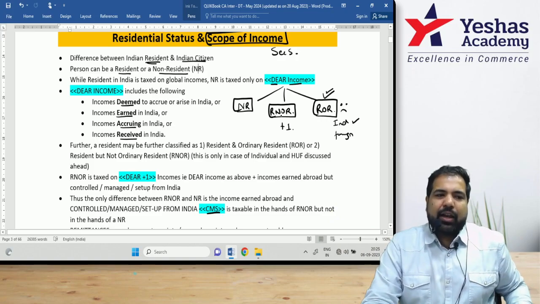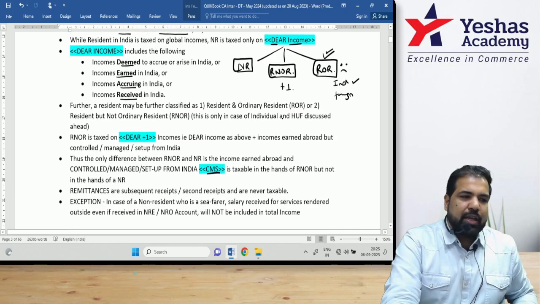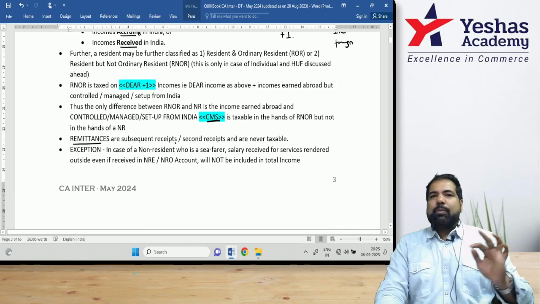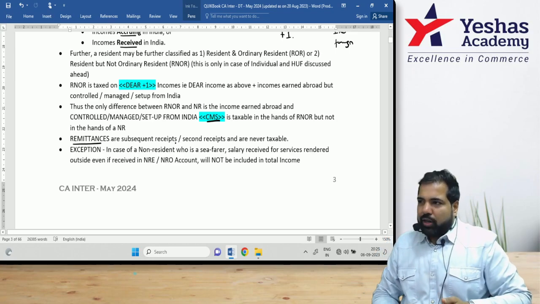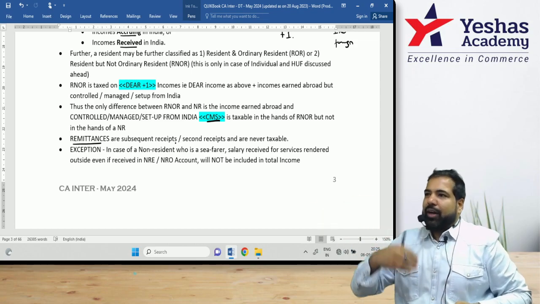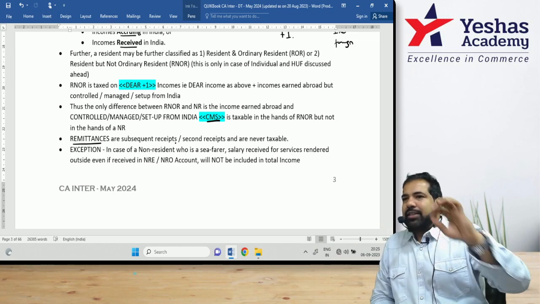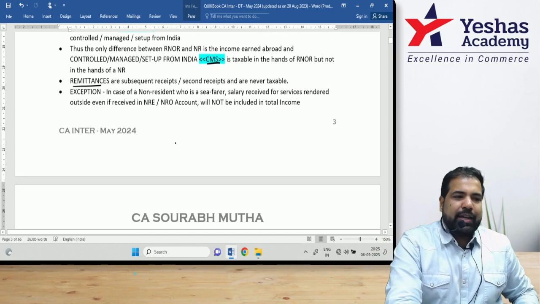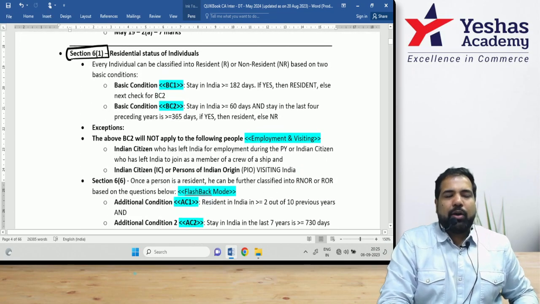Yes, and NR and RNOR, guys, it will be a challenge because you'll have to see the India connection. Everyone, remittances should always be what, guys? Ignore. Remittance means what, guys? I'll give you an example. Let's say I earn some income in Sri Lanka and then I transfer it to India, which is the remittance, the part where I transfer it to India. So whether it was taxed earlier or not taxed earlier doesn't matter, guys. If it's remitted, what do you need to do? Ignore remittance.